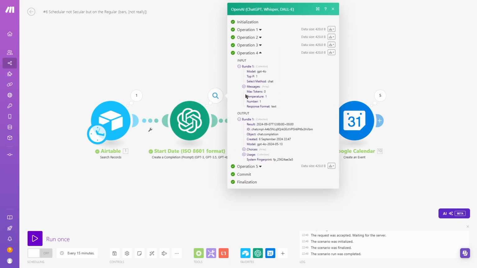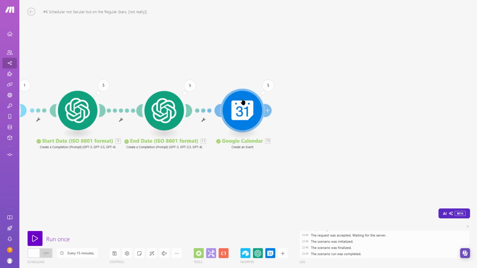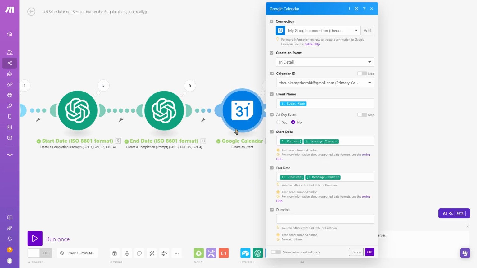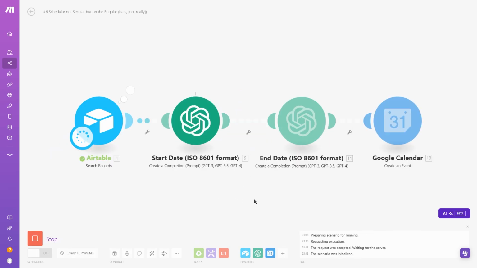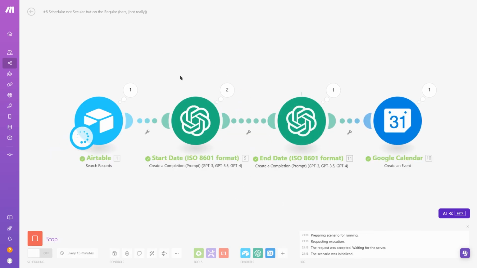Let me show you one. This one, bundle, operation number 4, and then we literally take those both and put them as a constraint in the start date. It starts at the beginning date, you can see it pulse a bit, and then the end date, and it gives it a name from the Airtable. Let's just run it. It shouldn't take too long. It goes through each one, there are only 5, and instead of thinking every day about where I'm going to do this task and how much time to spend, I let the AI do it and spend the time doing something else. It takes less than a minute.